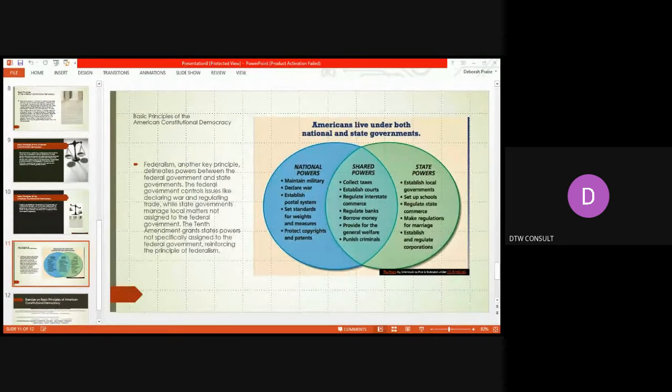So just to check if you understand what I mean by natural rights, I want to ask everyone to tell me what are those natural rights you feel that every human being, irrespective of race, irrespective of religion, irrespective of nationality, is born with. What are those rights? I mentioned it earlier, so those of you who were earlier in class could mention.